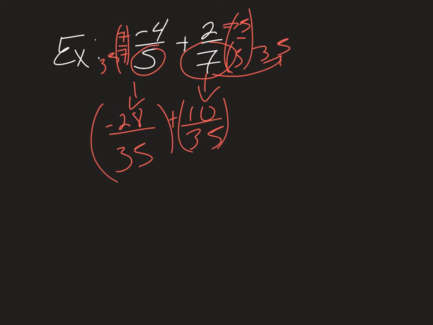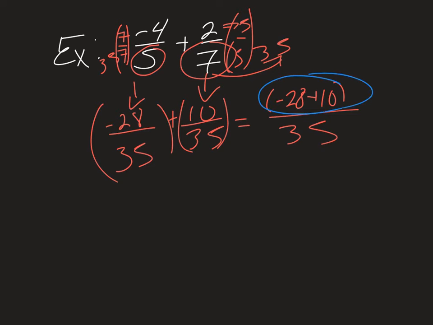So now, in essence, we can say, okay, this is going to be negative 28 plus 10 all over 35. In this case, we kind of drop the 35ths because it's like a unit almost. If I'm adding 10 inches to 10 inches, well, I don't get double inches. I just get 10 inches. Same with this. I have negative 28 35ths plus 10 of those 35ths. So you can almost think of the denominator in this case like a unit. It's there for a label.